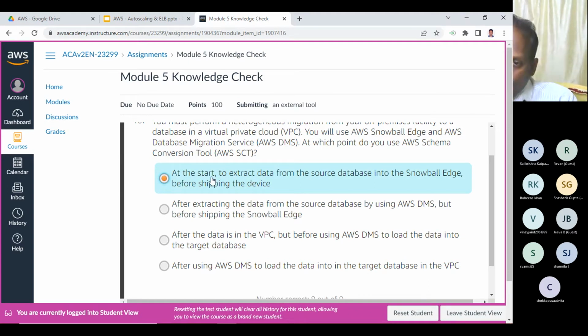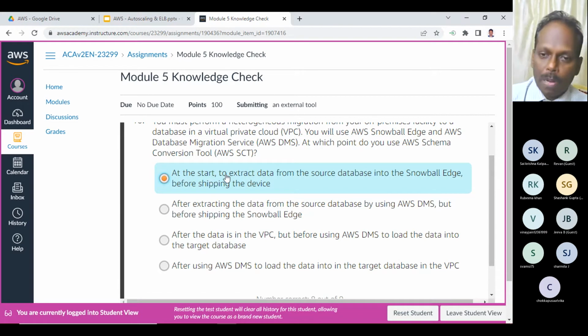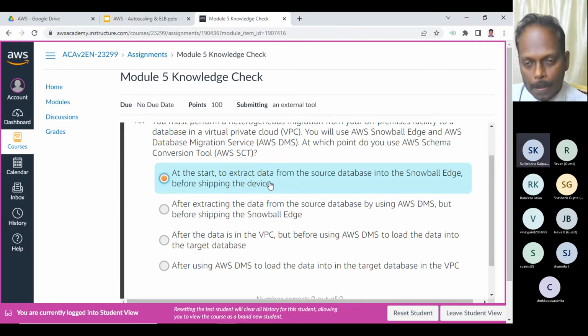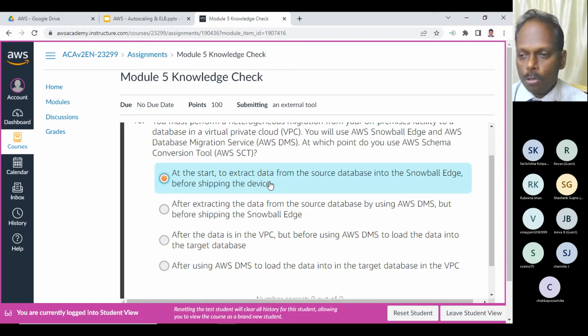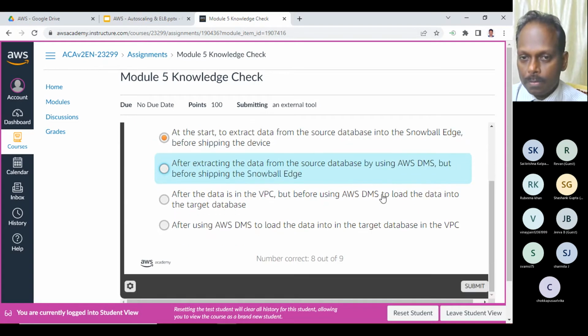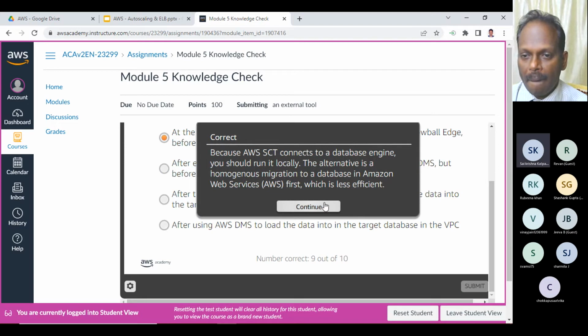At the start itself, you need to convert the schema and then upload it. Whenever it is on-premises, you have to first convert the schema and then transfer using Snowball Edge. If you push the data over first, it will be difficult. So this is A.